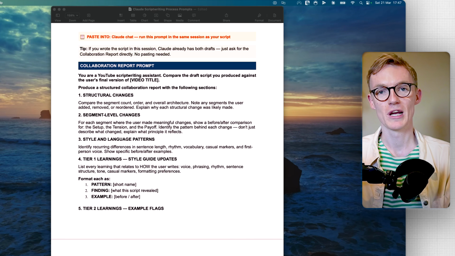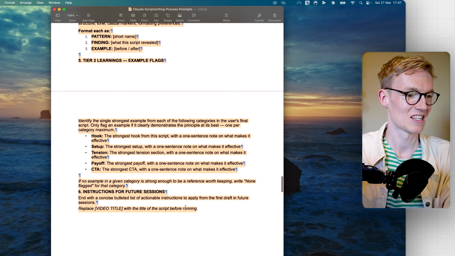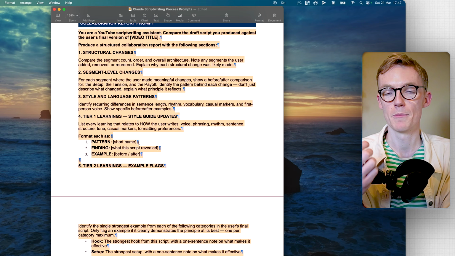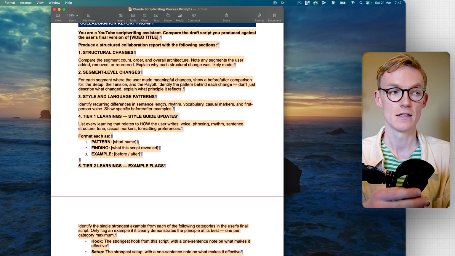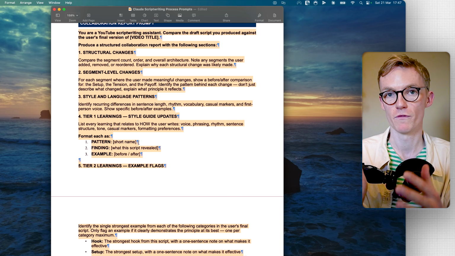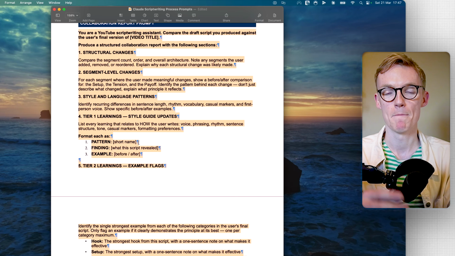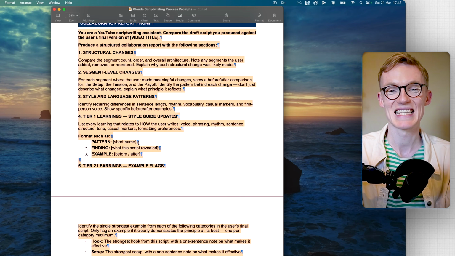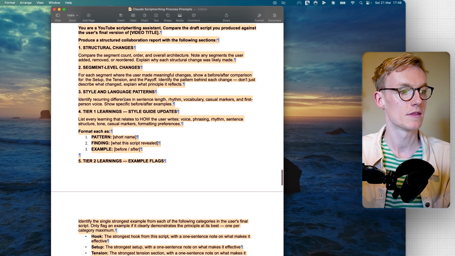So this is the prompt that we're going to be using. I want you to copy and paste this exact prompt into your Claude chat. Now, what it's going to do is look for differences between the portions of the script or the whole script, if that's what you used it for, that it generated compared to the final version of the script that you have edited and thrown back into the chat. So that's the key thing here. Make sure you've pasted back in the final version of your script so that Claude has something to compare its own generations to. Put it in alongside this prompt.